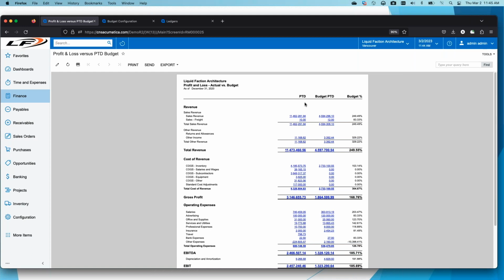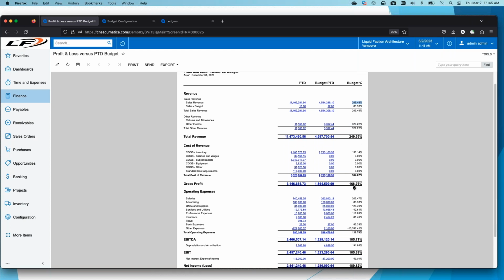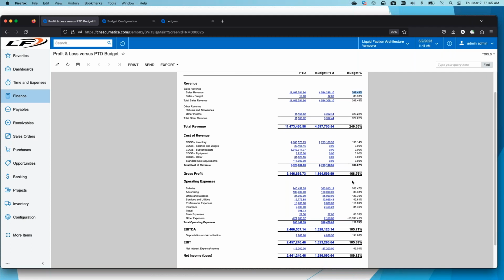Okay, so period to date. This is my period to date, and then my budget period to date. In this case, I'm looking at December 31st, so it's looking at December of 2020 compared to my budget for 2020. And so my revenues have exceeded my budget by 250%. That's very, very nice on my revenue side, but my costs have also gone up. So it's not quite the home run, but that makes sense. If I've got more sales, then I'm going to have more costs to meet those sales potentially. But notice also that I've got an amount here against my budget of zero.